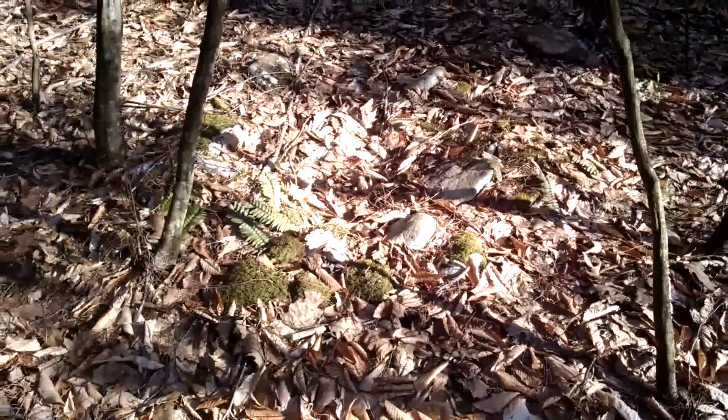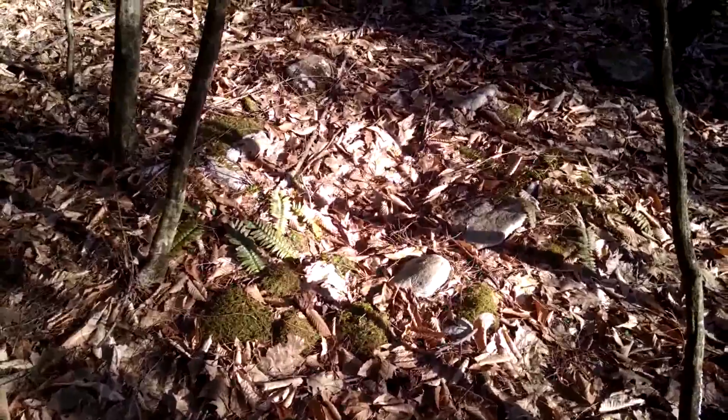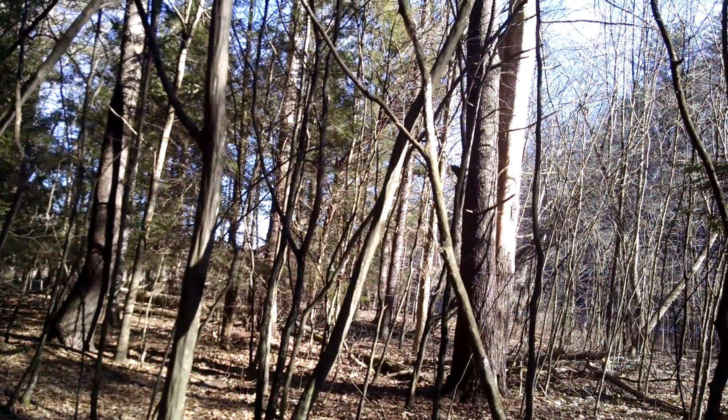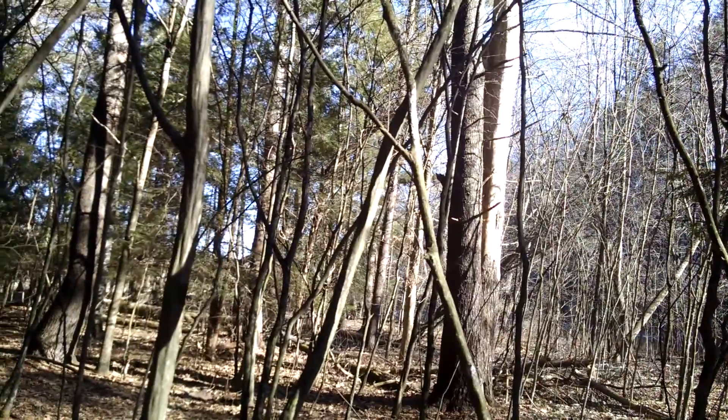Something witchy must have happened here. Definitely. As you can tell by the way these two old little trees' branches are just kind of up there like that, in kind of a Blair Witch sort of symbolism. This is a pretty creepy place — a little patch of woods to shoot a horror movie, in my opinion.